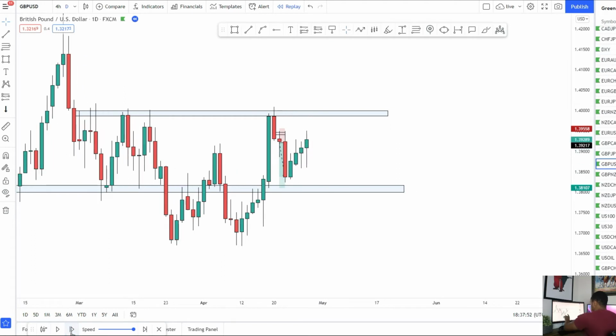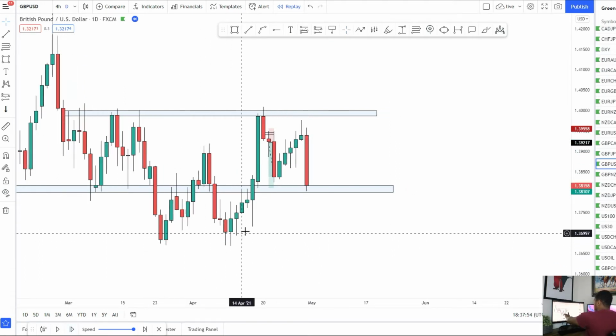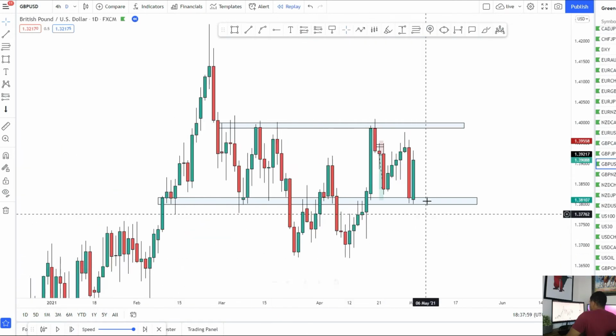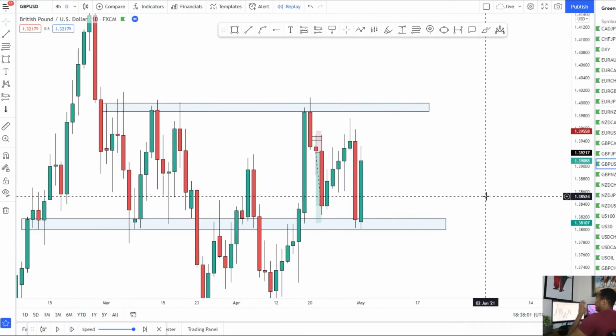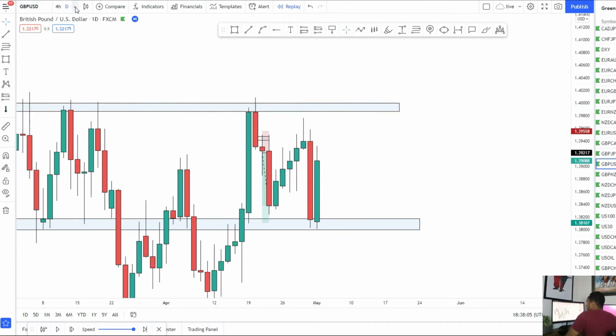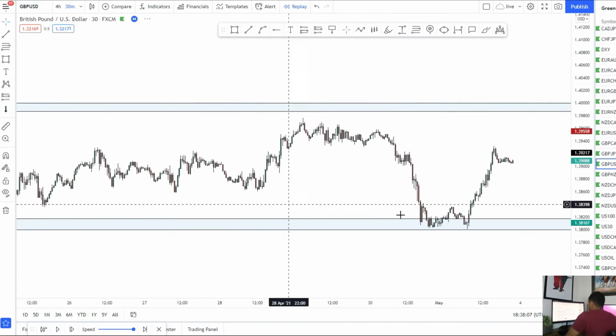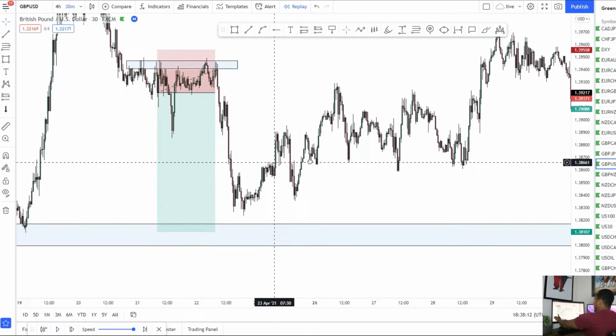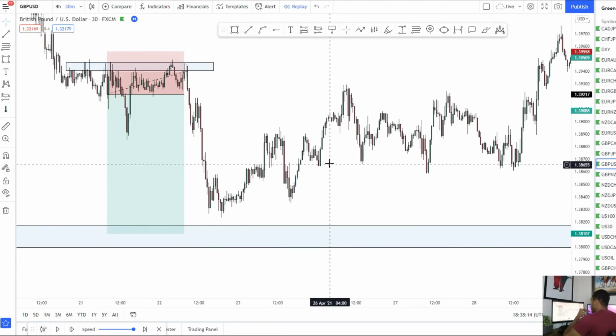you can see here we didn't quite retest that area. So if you can come back there, wait for bullish candlestick, there we go, there's our entry signal on the daily chart. We look for some retracement to take that higher. So again, if I drop back to the 30-minute, for this example here, we didn't quite reach that level there, so you always have to manage your trades. You don't always hit the levels.